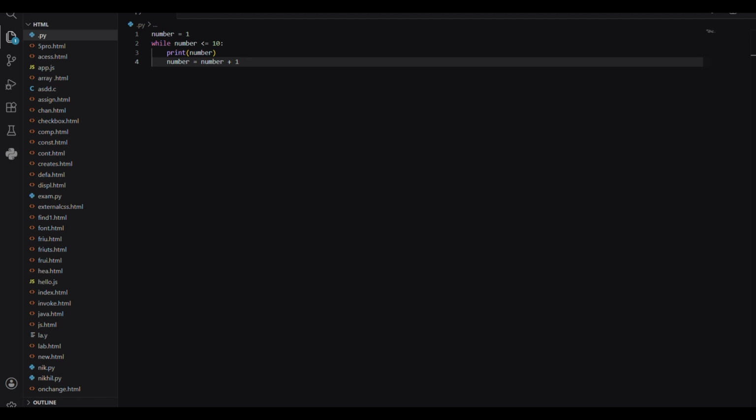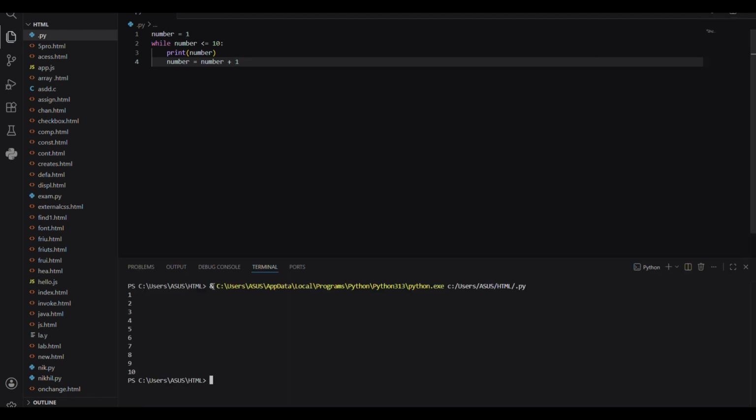This process repeats until the value becomes 11. Now let's run the program. So students, notice that the loop automatically prints all numbers from 1 to 10 without writing 10 separate print statements.